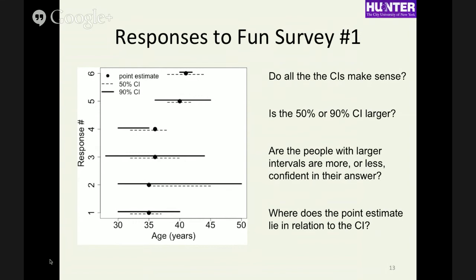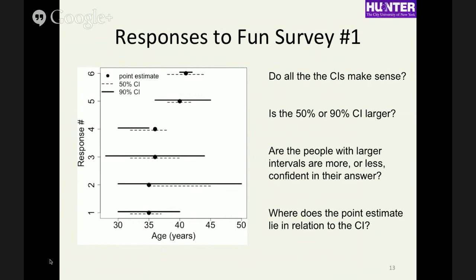And of course, here, the 50% confidence interval is funny, in that it ends at the point estimate. I guess a case like that could happen if, say, you know that I could not be less than 35 years old, but that was still your best guess. It's a weird situation, but in this last one, that looks fine, right?